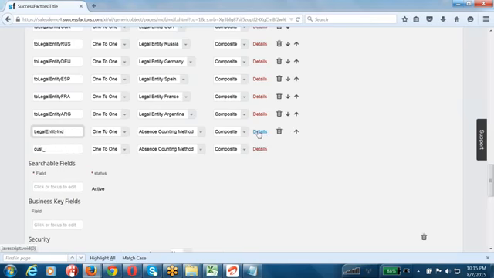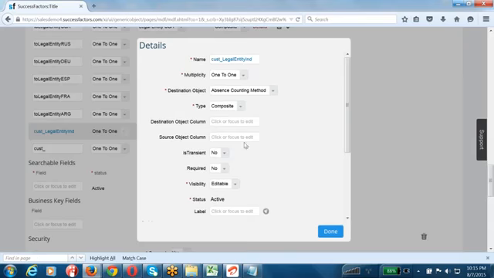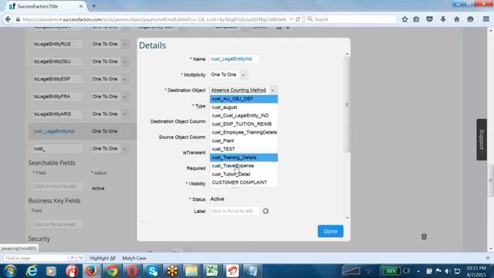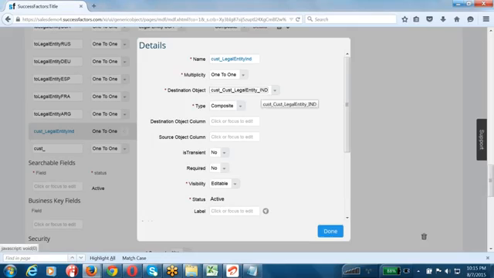Click on this details, and the destination object here should be your custom underscore legal entity IND. This is the one that we are interested in keeping an association with, and we are talking multiplicity of 1 to 1, or we can go for 1 to many, but ideally 1 to 1 is the ideal one.